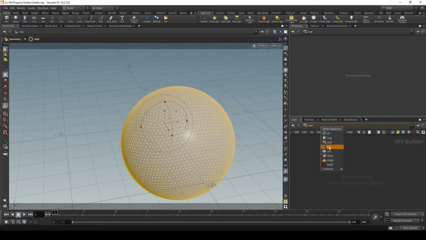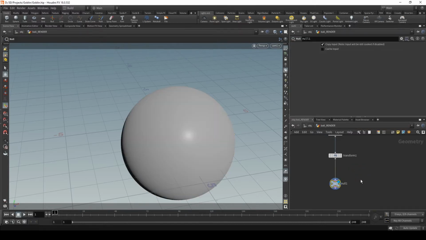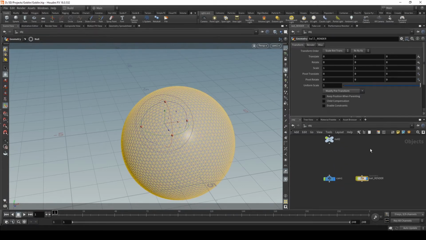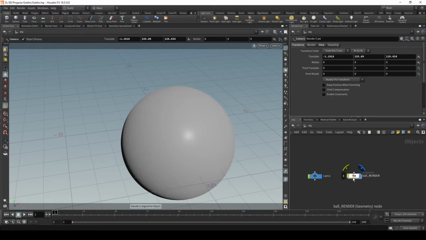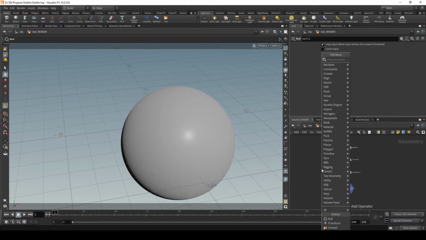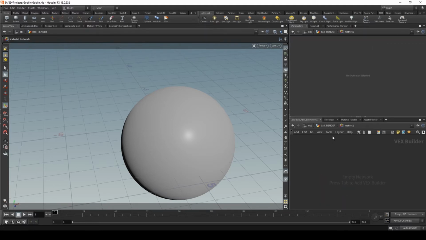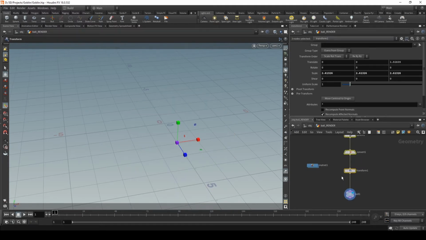So just to add a bit of confusion, because this is a general area where you do materials, but what you can do is have self-contained materials, which is great, because let's say you've got a complicated scene, you've been focusing on one asset, and your colleague says, oh yeah, can you just sort out this bool render? What you can do is self-contain the shader by going in here, typing in material, and create a material network. And then I double clicked on that. So now I could put a shader in here and it will be contained within this bool render node, which is pretty cool. I've just realized we don't have a material.